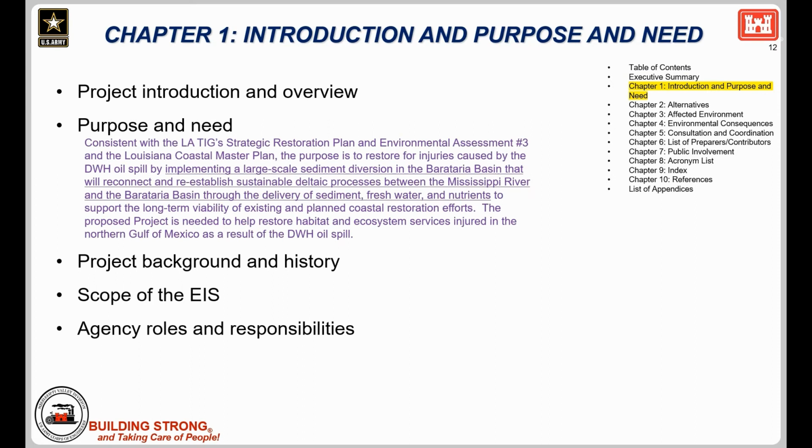Chapter 1 establishes the draft EIS purpose and need. The purpose and need statement is considered to be a foundational piece of the document because it helps determine which alternatives will be carried forward in the EIS analysis. As we have discussed, this draft EIS serves many different agencies, but for the core, the meat of the purpose and need statement is underlined for you here.